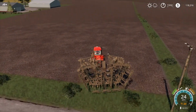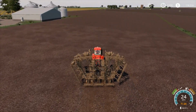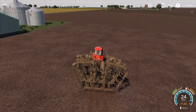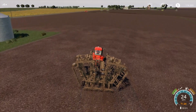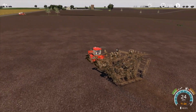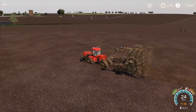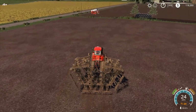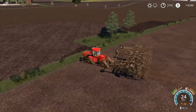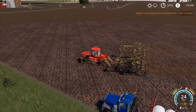I think I'm going to bring my other one that was helping out with cultivating. I'm going to grab the plow, throw some lime on it, and then fertilize it and cultivate it with the cultivator I got right there. Fertilize again, finish fertilizing over here, and then, boom, I've got 2 really big fields into 1. So at harvest time, it's just going to be completely go. I don't have to worry about the break there. It's a little bit of gain, but why not? If I'm going big, I might as well go big. I need to figure out how in the world I can get rid of that stuff. I don't know. That's the only thing.